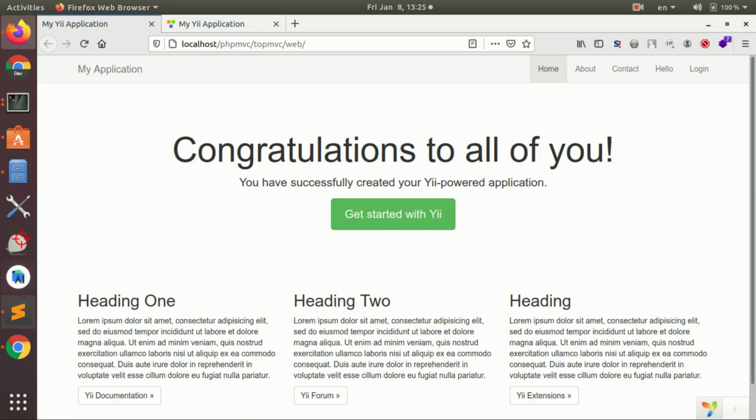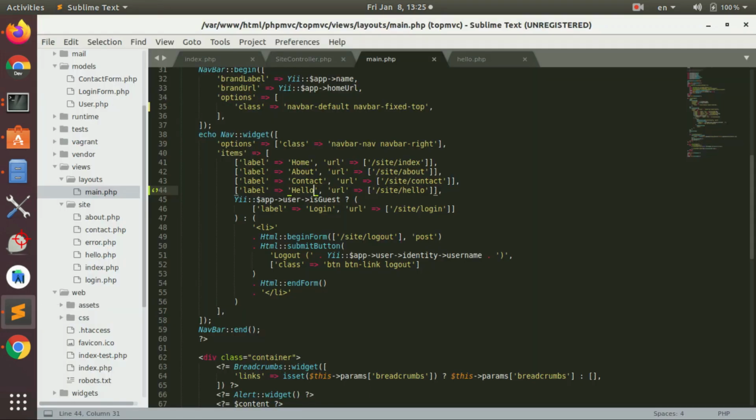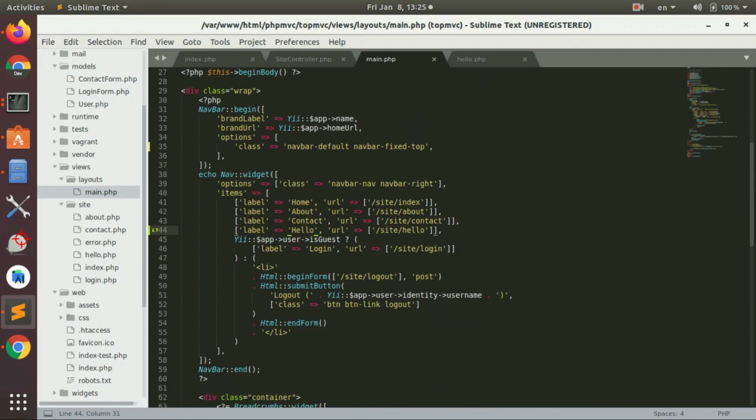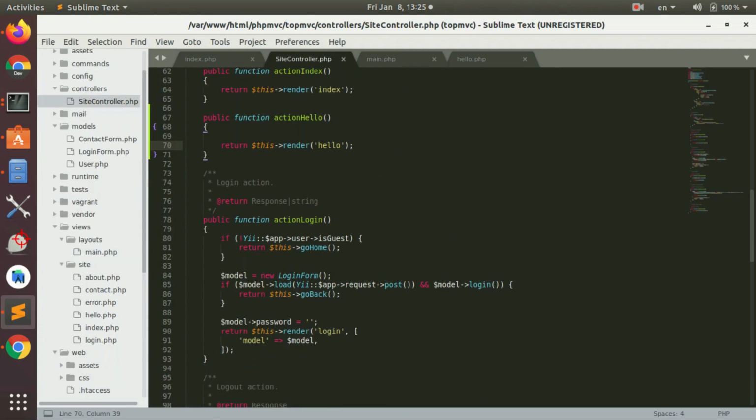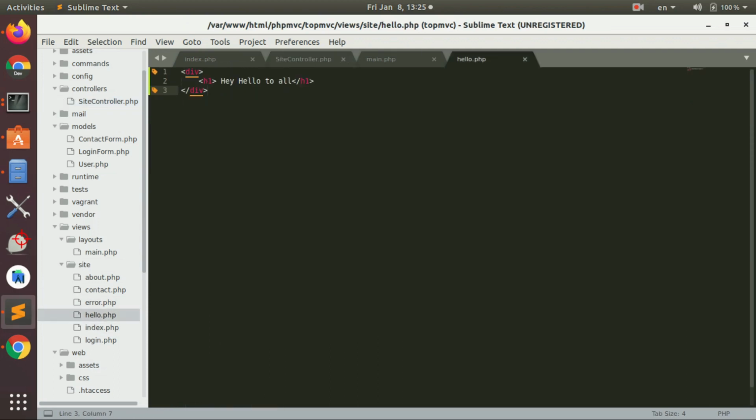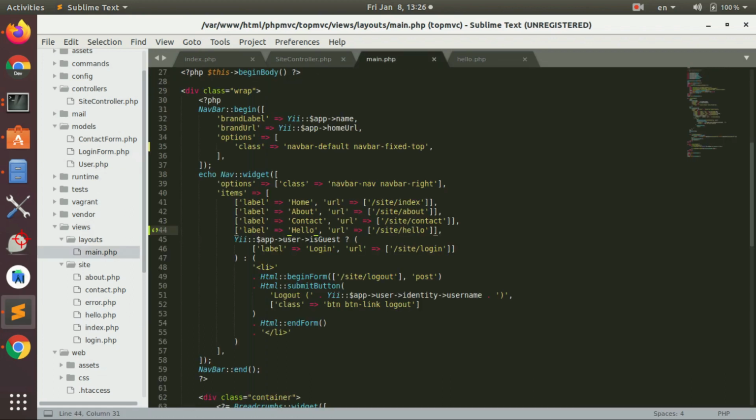Okay, as you can see, we have created our controller. This is our controller, and it's got an action hello, and that's rendering to hello. That's our hello, and inside this hello it says hello, hey, hello to you all. We created it like that, and inside our main we've got a hello label.